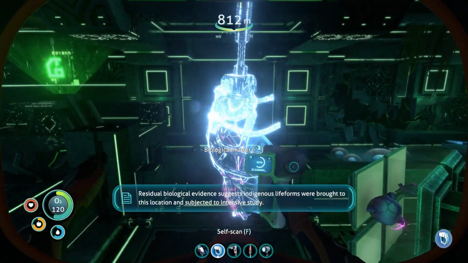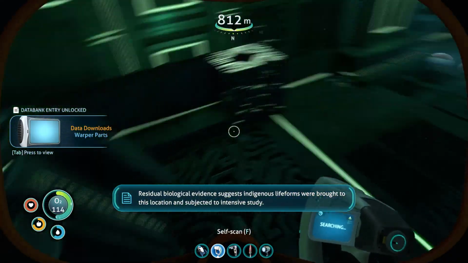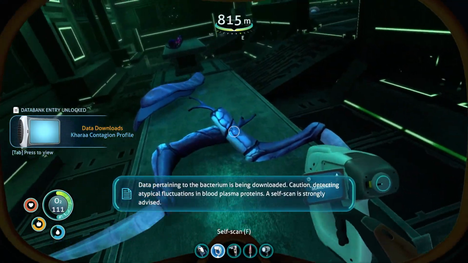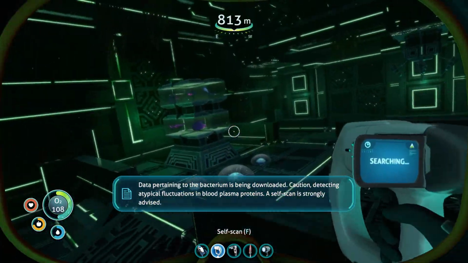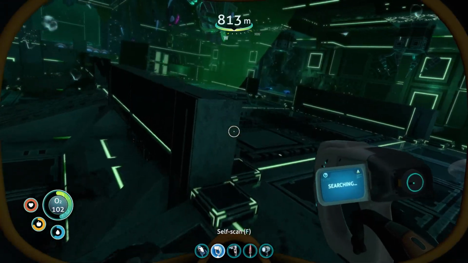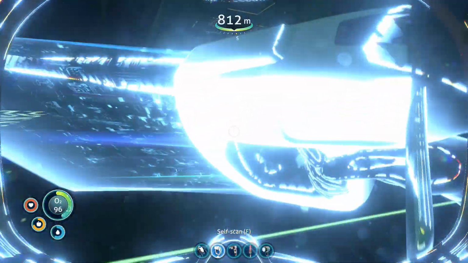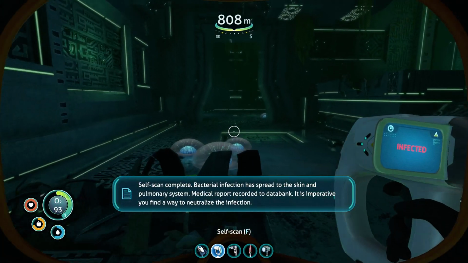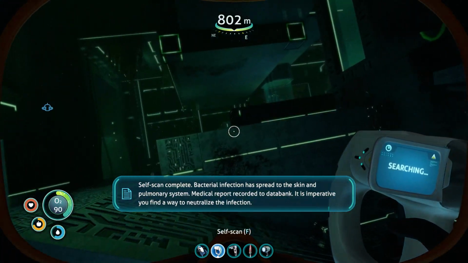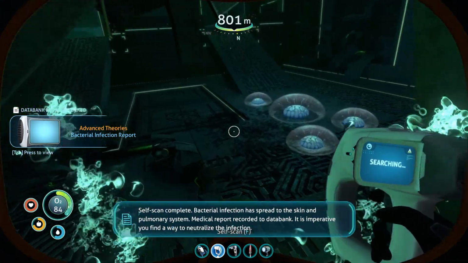Residual biological evidence suggests indigenous life forms were brought to this location and subjected to intensive study. Data pertaining to the bacterium is being downloaded. Caution. Detecting atypical fluctuations in blood plasma proteins. A self-scan is strongly advised. A self-scan, you say? Self-scan complete. Bacterial infection has spread to the skin and pulmonary system. Oh. Medical report recorded to data bank. It is imperative you find a way to neutralize the infection.